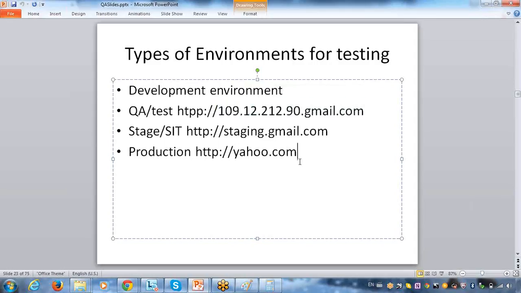So, to avoid this kind of situation and unnecessary issues, we will create an environment called stage, which is a replica of your production. Remember, this is a public domain, and we will do one round of testing here, and if everything is working fine, we will go to production.